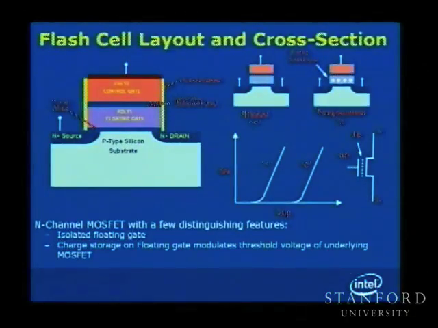So what does a cross-section of the cell look like? It looks like a MOSFET transistor, except it has this floating gate stuck in between. The floating gate is electrically isolated, with just oxides surrounding it. The charge is modulated on the floating gate that you see up over here. Whether you have charge on there is just going to modulate the threshold. You have an IV, and you have this floating gate. If you have electrons or no electrons on there, it's just going to modulate the threshold of that device. So the presence or absence of electrons on the floating gate is really just going to determine the ones or zeros, and we sense what that current is. It's a fairly basic concept.